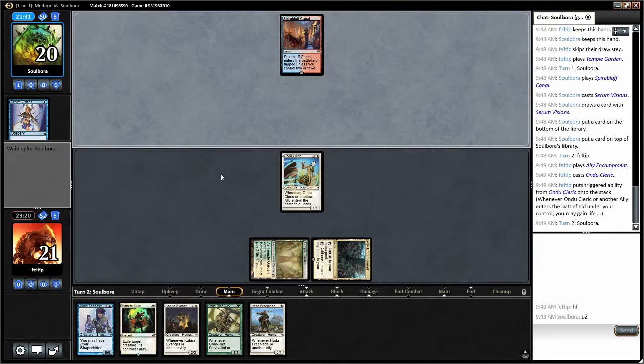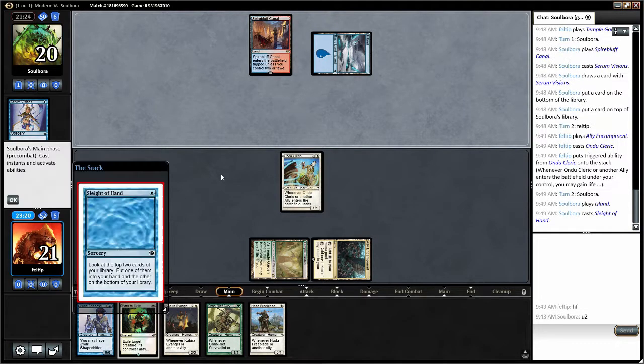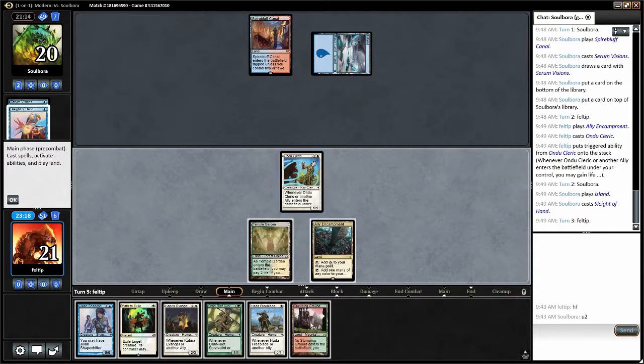And we will see what he is going to do next. Hopefully he just plays a Baral and passes. Okay, no. He's going to Sleight of Hand. Because if he just played a Baral and passed, we were definitely going to Path to Exile Baral and then probably play the Freeblade. Gain a couple more life.